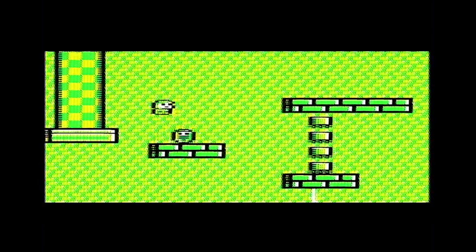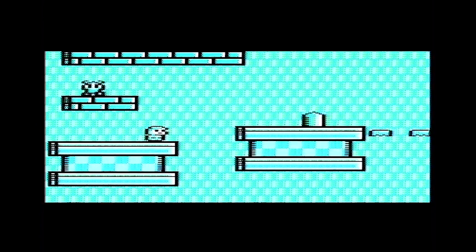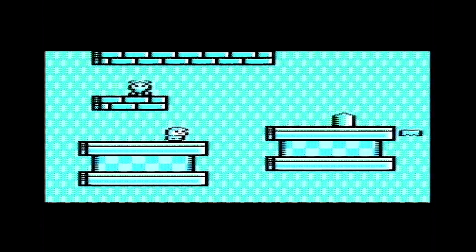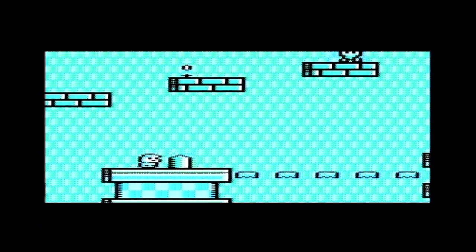So if you're going from a standing start, you can't jump as far as if you're actually running at the time or walking. That's something to bear in mind, something I had to pick up just by playing the game, because I found I couldn't jump over some objects, and I realised what I needed to do was be running at the time or walking at the time. And then, look, here's a good example. If I don't run or walk, I can't jump over that, but you need to get some momentum behind you.